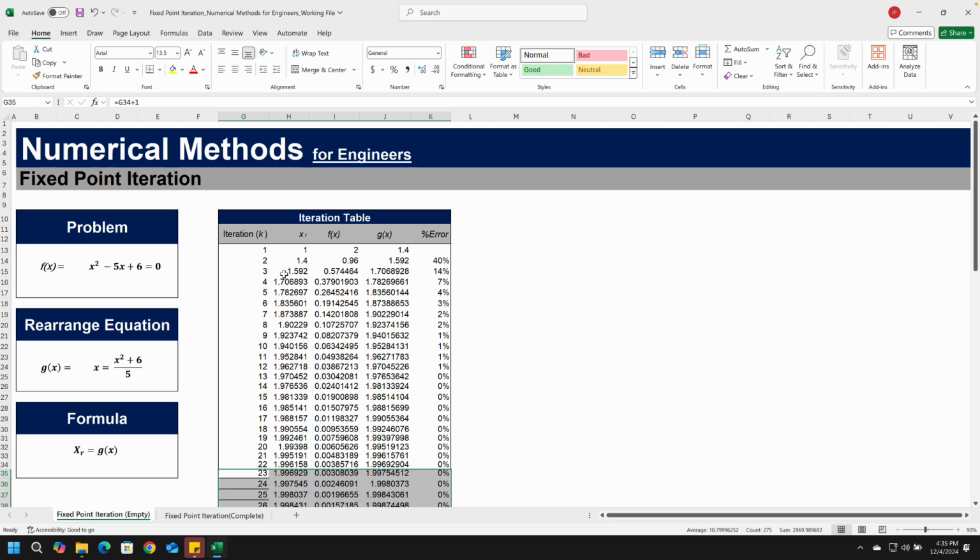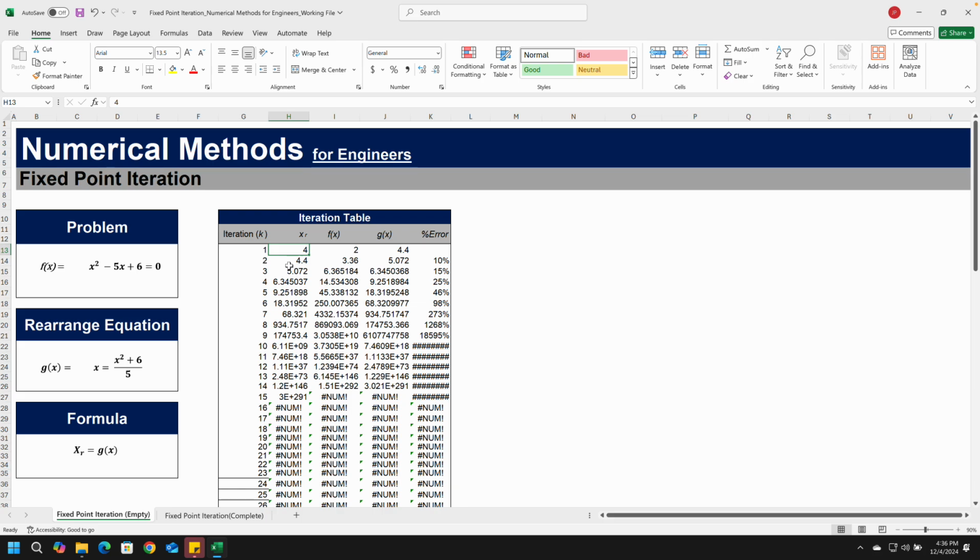Okay, and looking back at the initial guess of 1 that I told you about previously, I mentioned that we can't choose any random initial guess, and this is what I mean. So we got lucky in the sense that 1 was a good initial guess, and let's try to use 4. If we used 4, we would never converge. We would never find any root of the function. And this is because what this tells us is there is no root in 4. So we cannot use 4 as an initial guess.